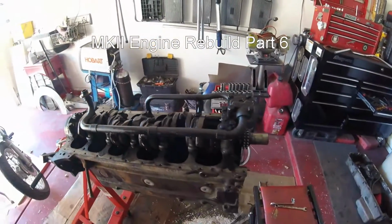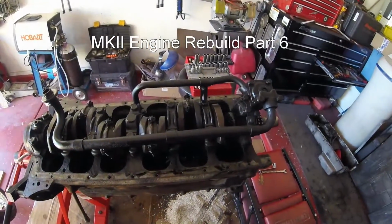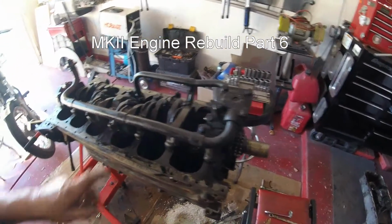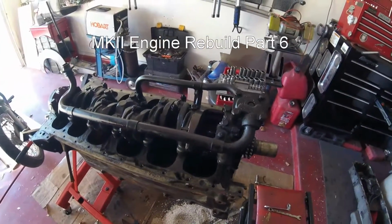The engine is now turned upside down on the stand, and the next thing I'm going to do is remove the oil pump and the oil pipes. And as you can see, it is particularly gungy.